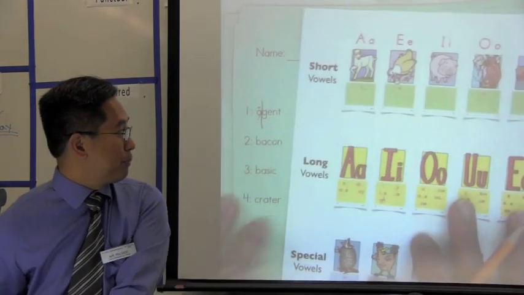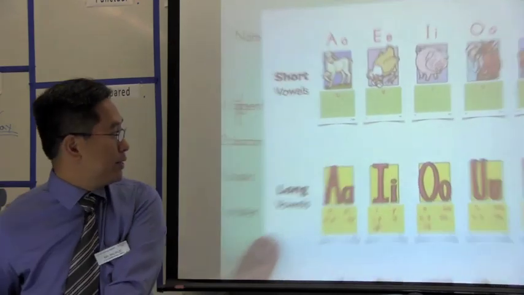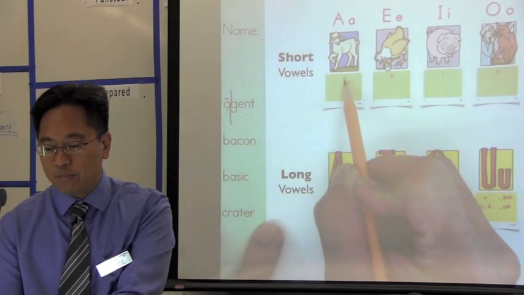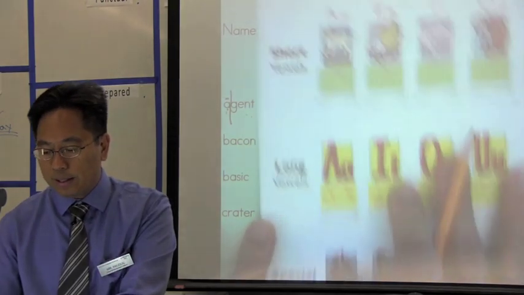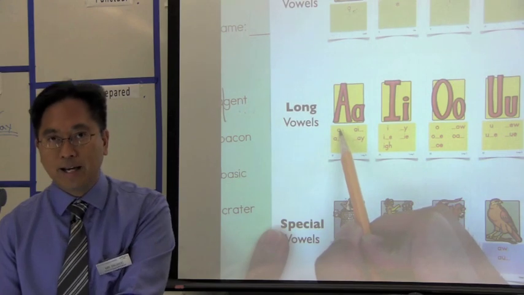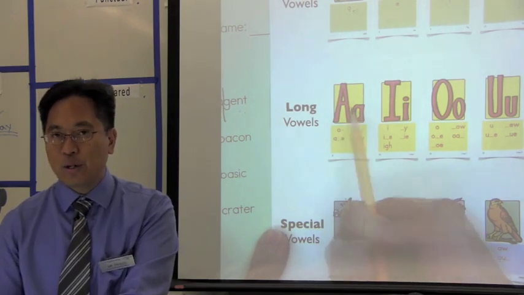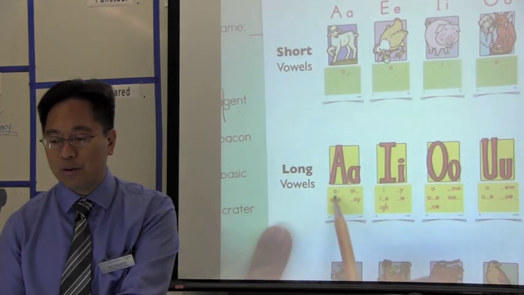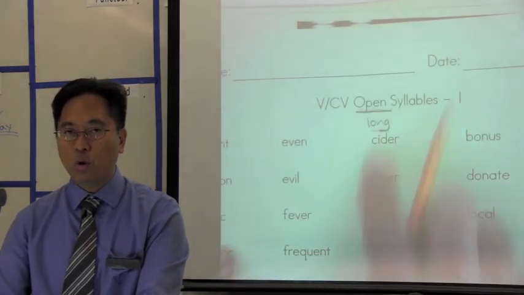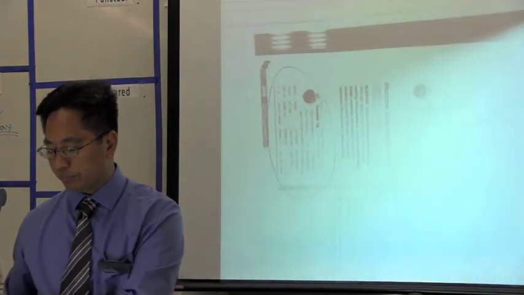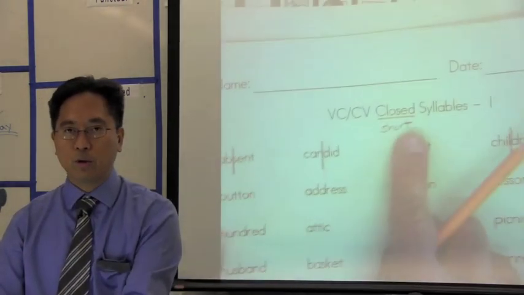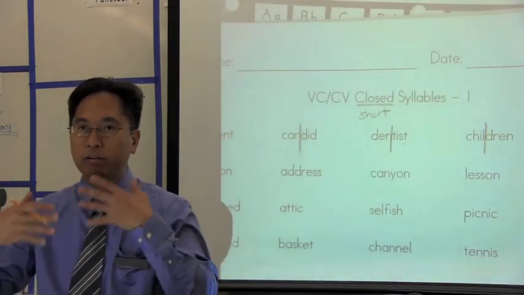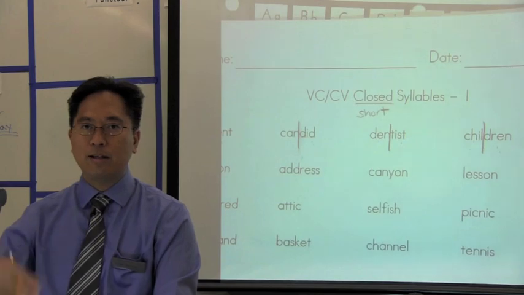One more thing I want to point out here. If you take a look at the sound spelling cards, here we have the spelling pattern A, which makes a short vowel sound. Here we have the spelling pattern A, again, but it makes a long sound. So how do kids tell the difference between whether to use a short sound or the long sound? The difference is open syllable versus closed syllable. That's how the kids can tell the difference. And you'll find that poor readers often mix them up because they can't tell when to use one and when to use the other.